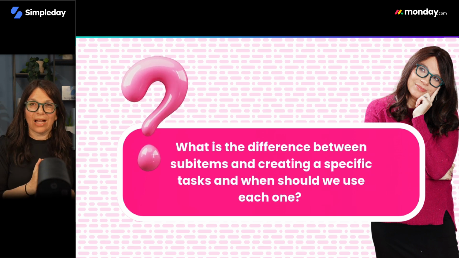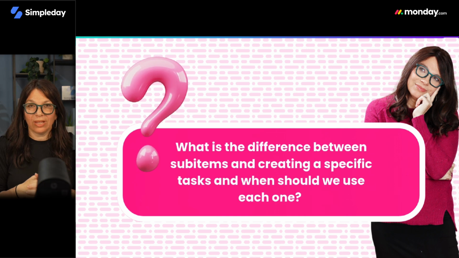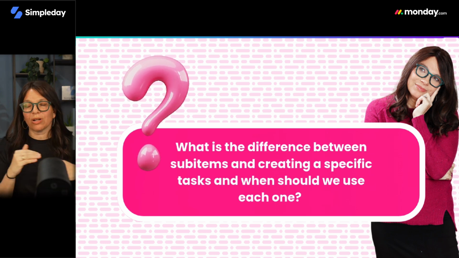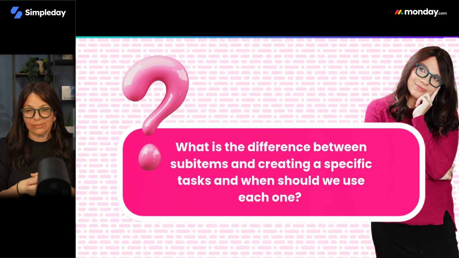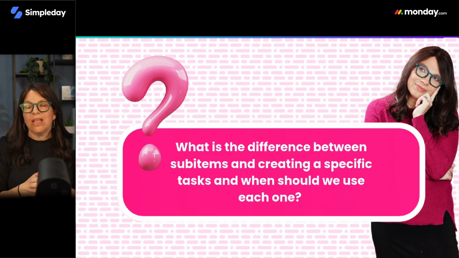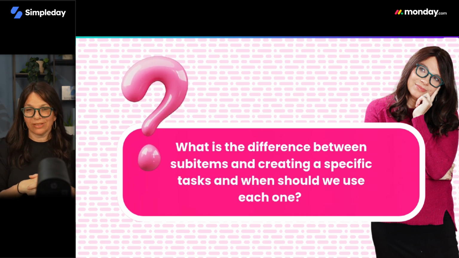So I can't tell you when you should use them and when you can't, but I do think thinking about the people on your team, it's going to be easier to work in one board, or if you have tasks that have a lot of different parts that you need to track, then I would recommend looking into sub items. If you need a lot of automations based on each item, then you probably need to do it on an item level. So that's what I would say about that.